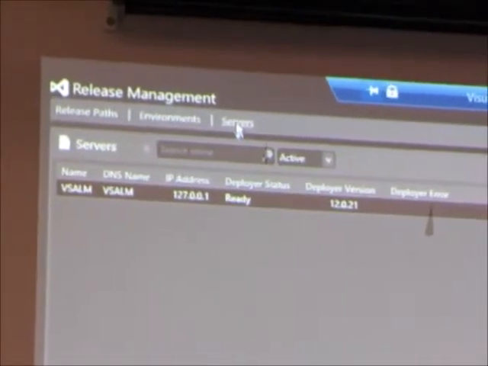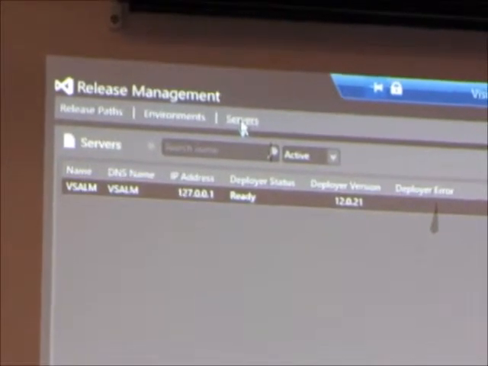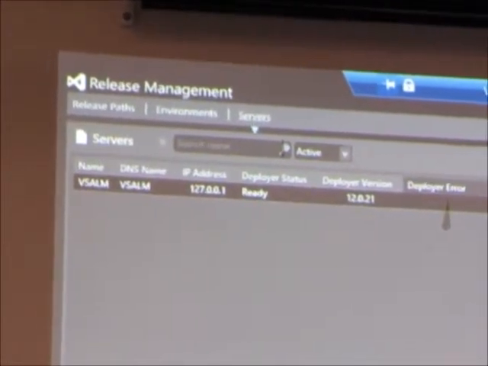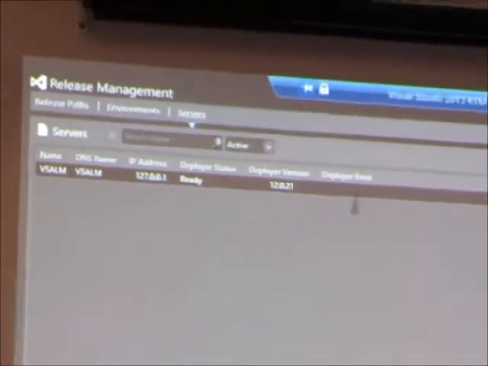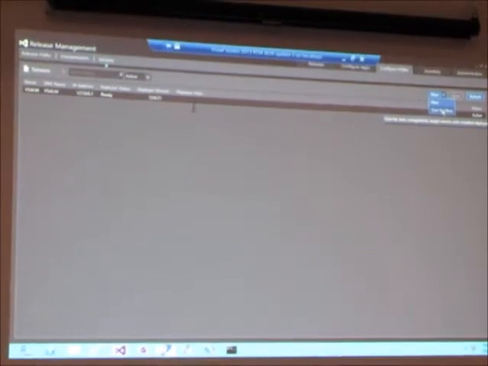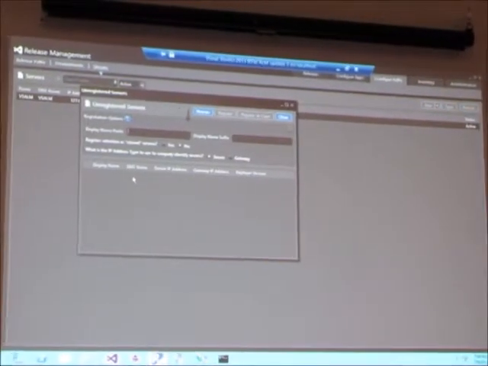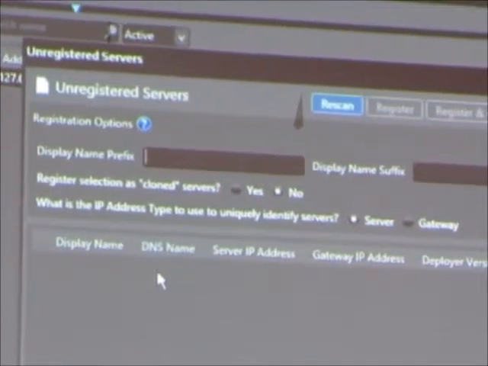So once I deploy the Release Manager onto a server out there, so I take my dev server, my UAT, my QA server, whatever it happens to be, and I deploy my Release Manager client, my deployment agent, thank you, onto it. Then I can come over to here and just say scan for new, and those machines will show up in here. They'll start talking to the Release Manager server and go, oh, I'm one, come find me.